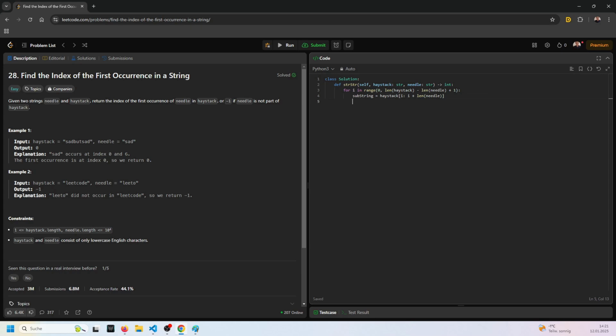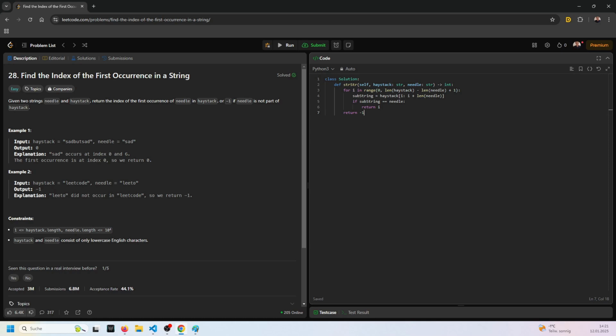And then if substring equals needle, return i, because we need the index. And if it's not here, then return -1.